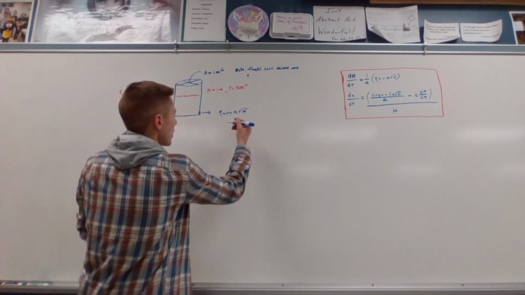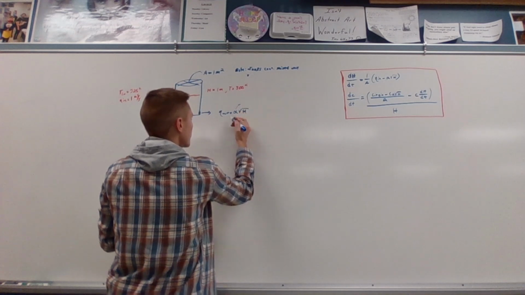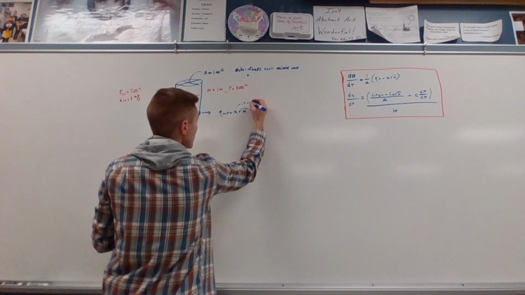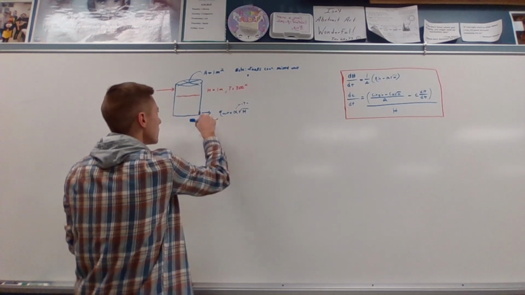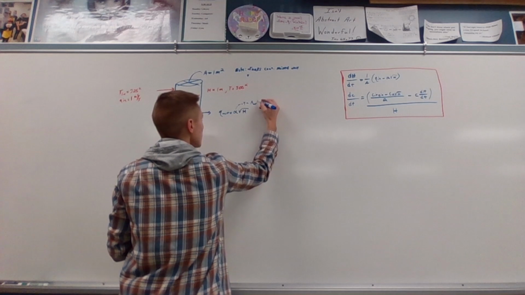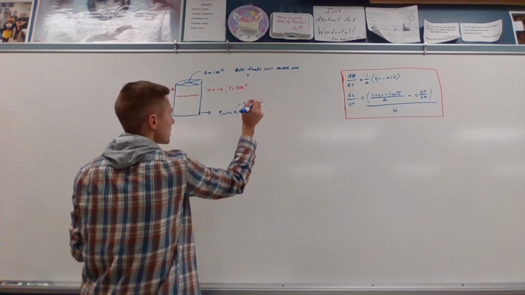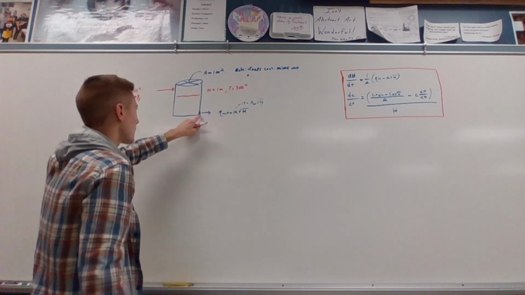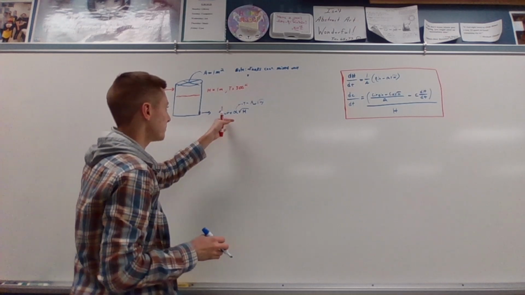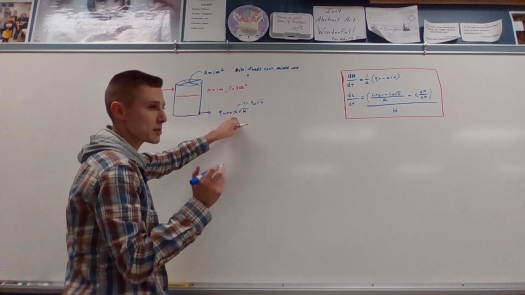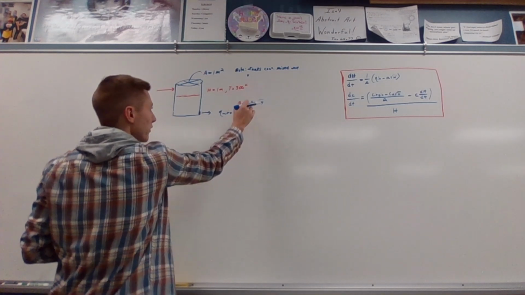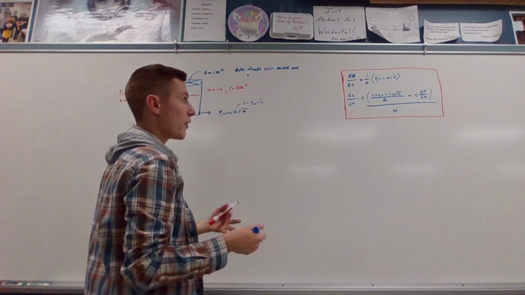So I'll actually go ahead and say that alpha, in this case, is equal to 0.4. Alpha also stands for an area, so our area out, times the square root of 2g, where g is the gravitational constant, and our area out is the cross-sectional area of the hole in which the water is leaving at this flow rate out. But for simplicity, we're going to leave it in terms of our alpha here. And we'll use this value, 0.4, to plug into our code so we can actually solve it numerically and plot out some plots.